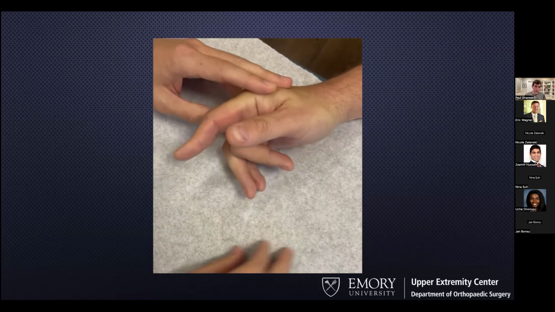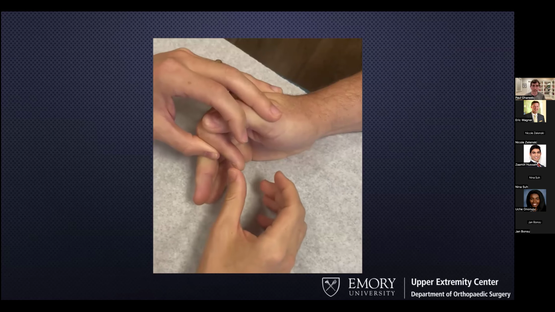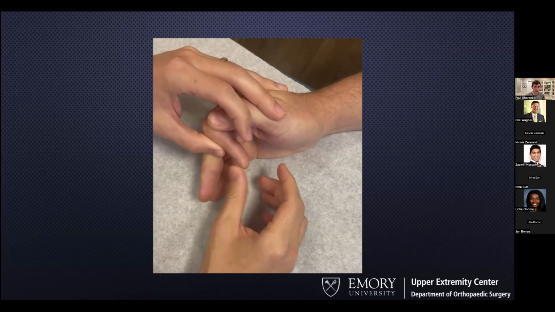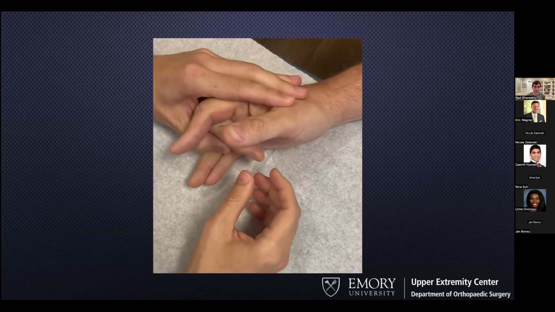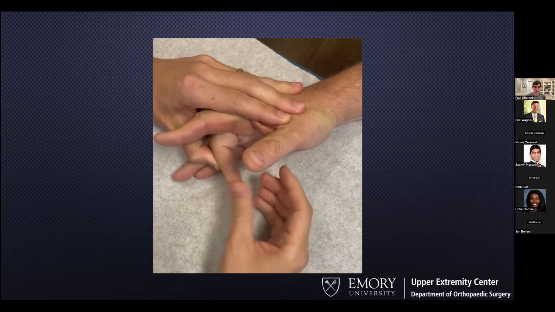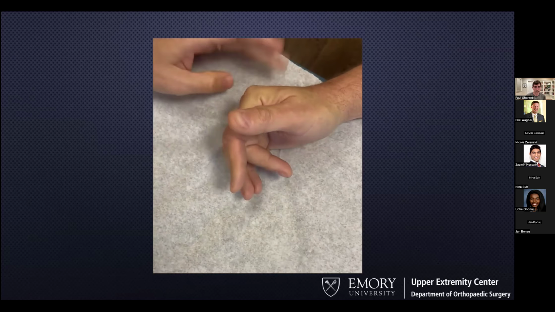Sometimes they're too painful. Sometimes people come in, they're acute and they're swollen, and they just won't let you do this, or they won't be able to do it. You can block them in clinic. So you can do a digital block to get a better exam. And sometimes that's necessary to get a good diagnosis if you're concerned.